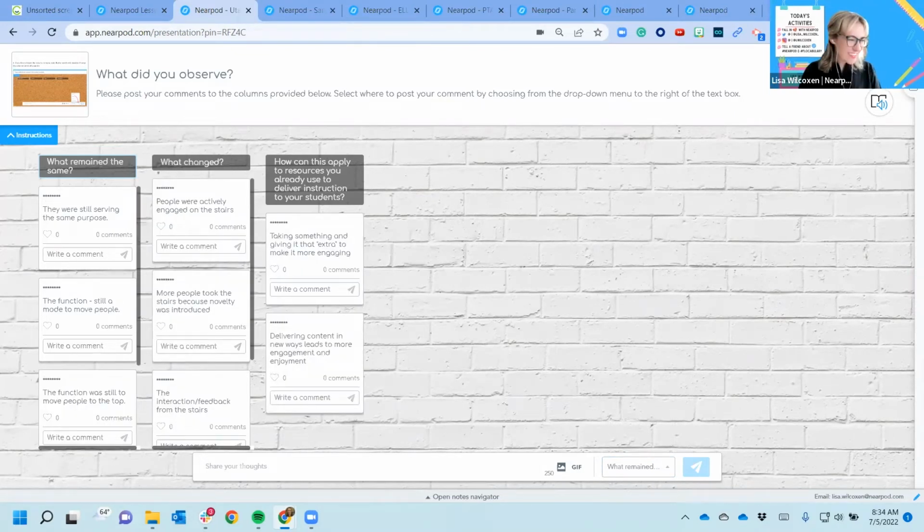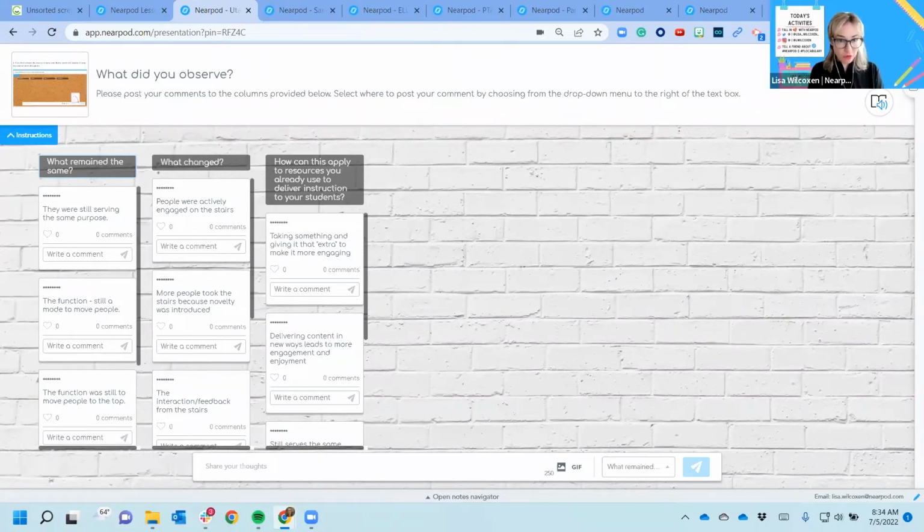All right, look at this. Okay, yes. All right, so what remained the same? Well, there was still an escalator, there were still stairs, and they were still serving the same purpose. Yes, they still functioned the same. Both of them were a method for folks to get from point A to point B. Absolutely. Same way to get to their destination.